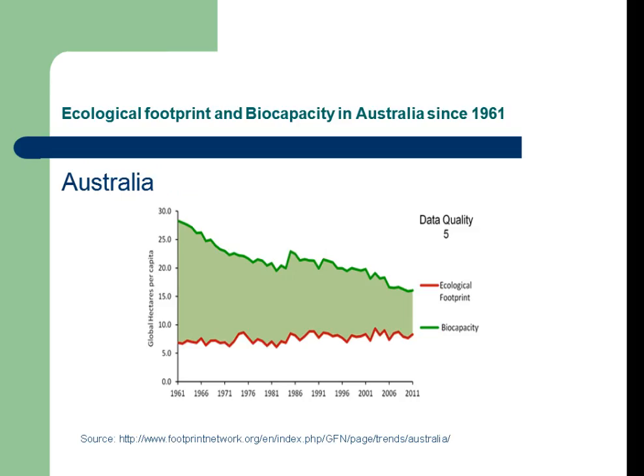Ecological footprint and biocapacity in Australia since 1961. Technological advances have raised the planet's total biocapacity from 9.9 to 12 billion GHA between 1961 and 2010. However, during that period, the human population has risen from 3.1 billion to 7 billion people, reducing the available biocapacity. Carbon has been the dominant component of humanity's ecological footprint for more than half a century. In 1961, carbon was 36% of our total footprint, but by 2010 it comprised 53%.